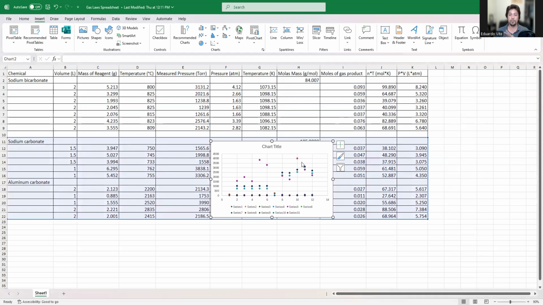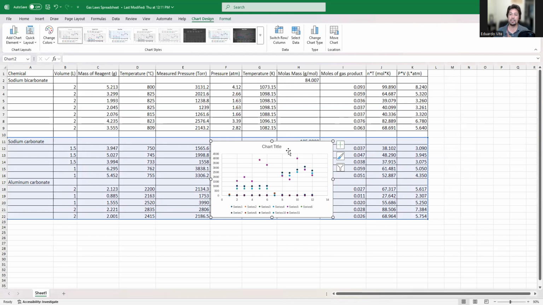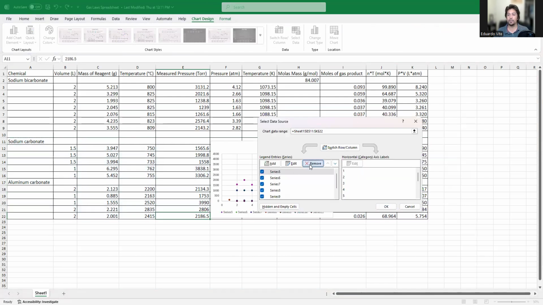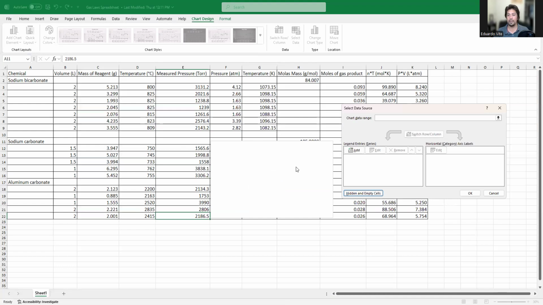and this was one of the problems we were having, that sometimes when you select it, the data gets all strange and crazy. I'm actually glad that this happened because I'm going to show you how to clean it up. So you're going to click on your chart, and when you go up here, you're going to see this tab that says Chart Design. Right here, there's going to be a little button that says Select Data. My mouse is right over it right now. Click it. And then delete all of the series that the program automatically put on there. When you do that, you should have a completely blank graph just like that.